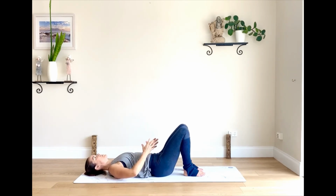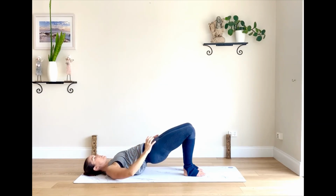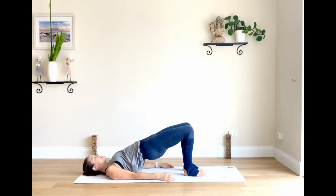4, 3, 2, and 1. On this one, as we tilt it all the way forward, we're going to press evenly into our feet, and we're going to bring our bottom off the floor, coming up into our bridge position, keeping that tilt forward. As we press ourselves into our bridge position, arms are nice and relaxed, long down the side of the body.